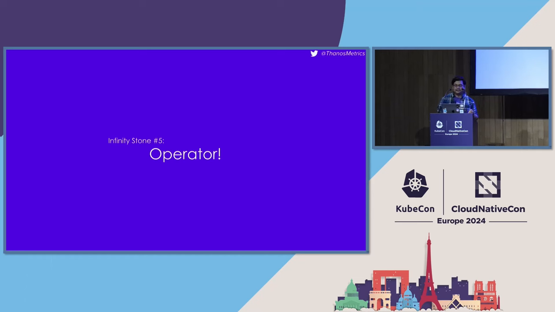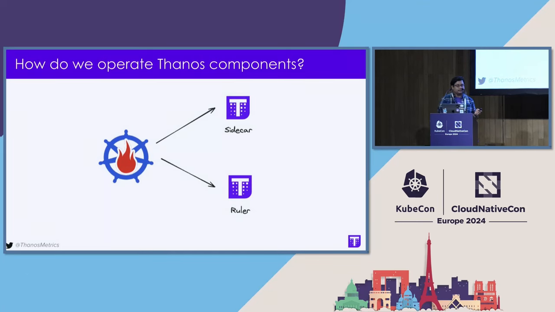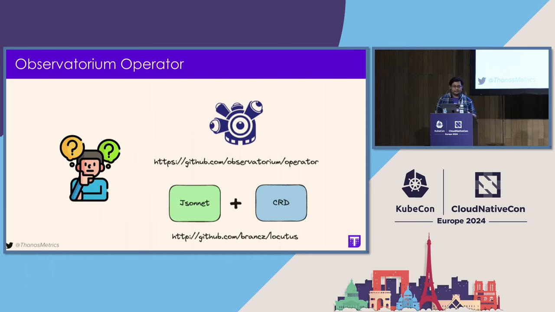To preface this, at this point in time, there is no single perfect Thanos operator that will give you everything that you need and works in the way that you expect it to. To start with some context, you can use the Prometheus operator to manage sidecars and rulers, but you would still need to set up your own querier, compactors, and store gateways, even receives, if you choose to use that. So this leaves quite a lot of things to automate.